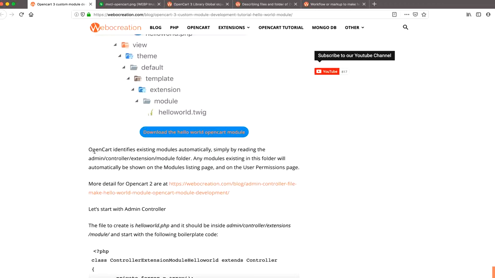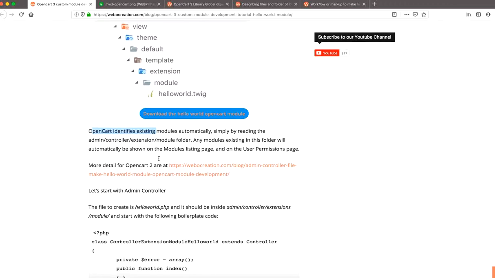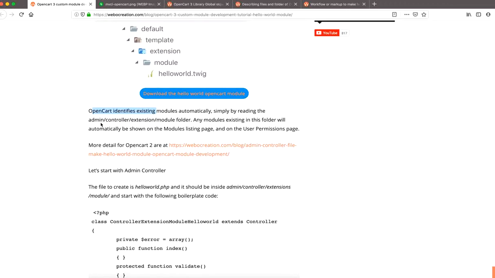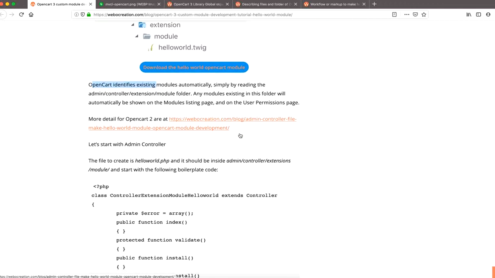Now OpenCart identifies existing modules automatically simply by reading the admin controller extension module folder, where it finds which modules need to be listed on the module listing page. Any module existing in this folder will automatically be shown on the module listing page and in the user permission sections.